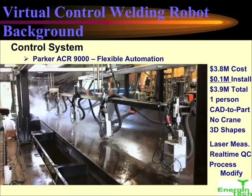This is an example of how we can do essentially flexible automation. Let's run a video. This is a thermoforming machine, and it's basically bending a 10-foot by 40-foot steel plate, and it's doing it entirely under sensor control. It has 32 degrees of freedom and about 14 different sensor systems built into it, and it's bending the plate to shape based entirely on data that it got from the CAD drawing with no human intervention. So the end result is we have a machine that costs quite a bit less to install and operate, and it doesn't require a lot of human activity to make it work.